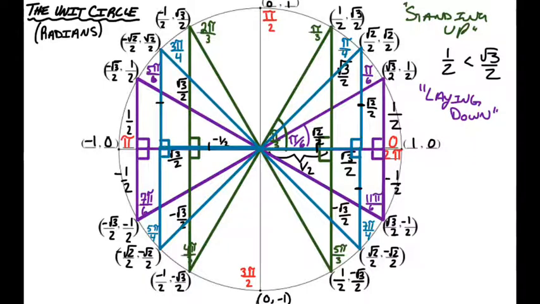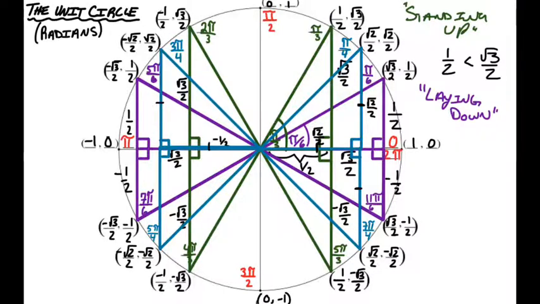So let's just notice the patterns again. Pi over 6, that's our 30, 60, 90 with a 30 at the origin. Pi over 6 is the small angle at the origin, so this one's laying down. Pi over 3 was the one that was the 60 at the origin, so that's the tall triangle. That's the one that's standing up. And then all the other pi over 3 triangles use the same coordinates that the original pi over 3 did. If you just think about pi over 3, what quadrant am I in? Am I the triangle that's standing up? Okay, then that should help me figure out that my x value is short, my y value is tall.